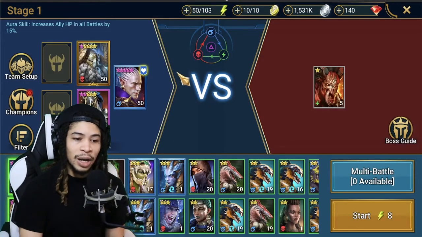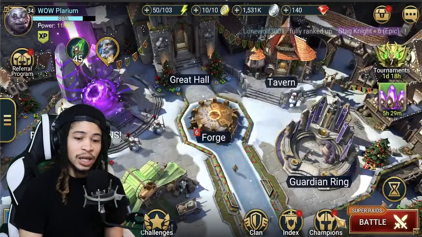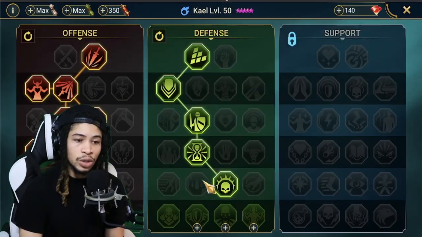where you will have the opportunity to run a champion through as many times as it takes to get the amount of scrolls that you need to get the masteries for a certain tier. Now there are tiers of masteries, and each tier is going to cost you a certain amount of scrolls. So T6 masteries, you're going to need the red scrolls, as well as T5.